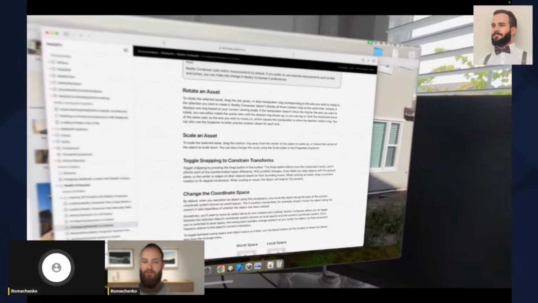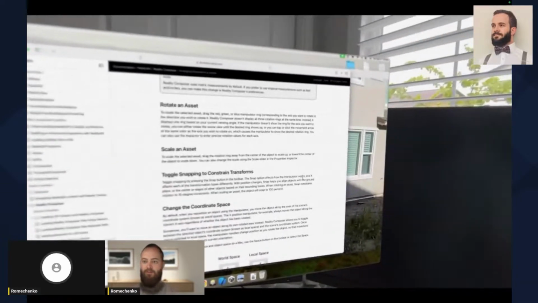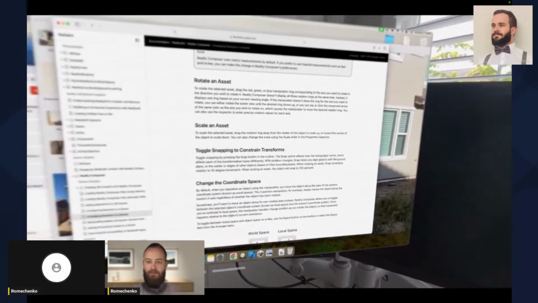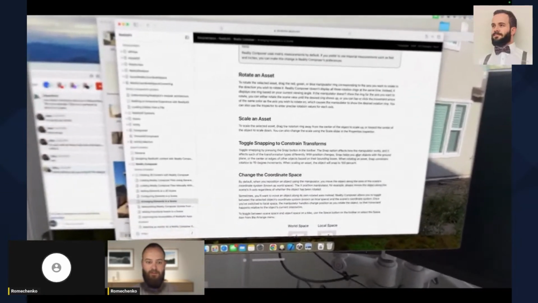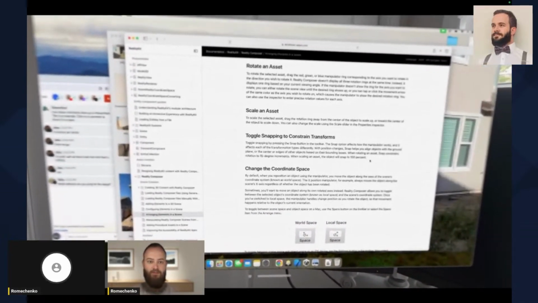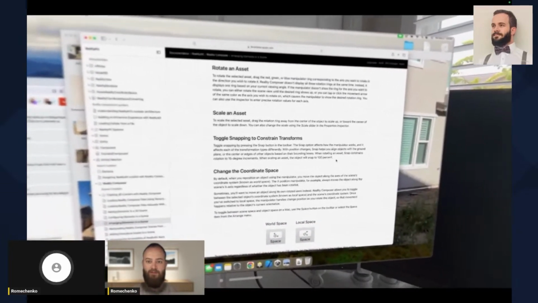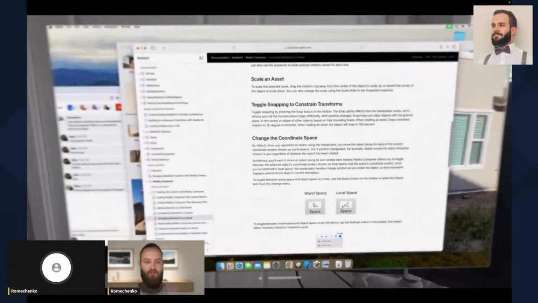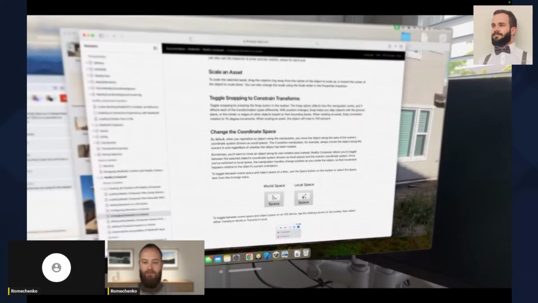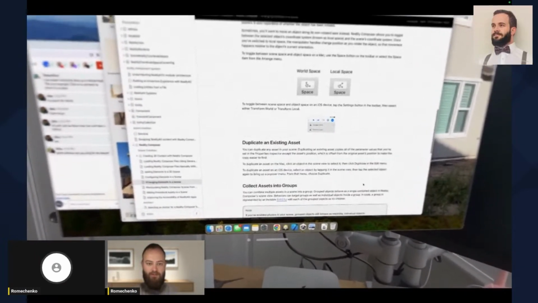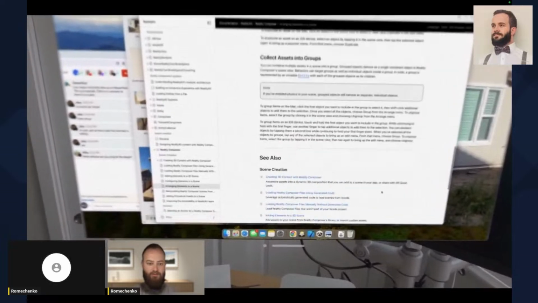The snap option affects how the manipulator works, and it affects each of the transformation types differently. Snap helps you do stuff. Okay, how can I do that? Snap constrains rotation to 15 degree increments. When scaling an asset, it'll snap to 100%. Okay. There's local space and world space. That's interesting. Okay, toggle between these, duplicating an asset, collect them into groups.